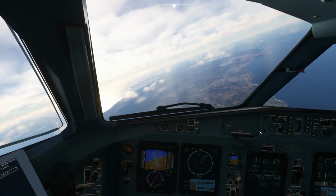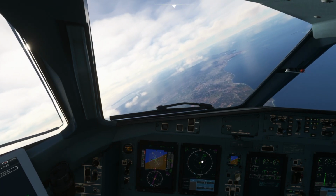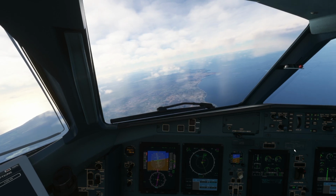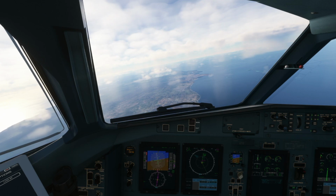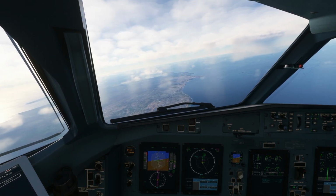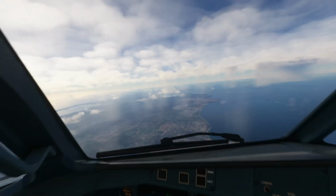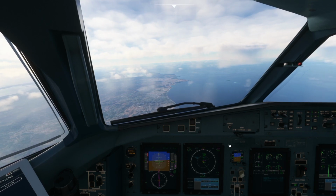Okay, there's the runway over there. We're going to fly directly overhead. And then I'm quite interested to see how the aircraft deals with this 180-degree turn. I think what we want to do is slow down before we make that turn to give the aircraft the best possible chance. So once we're overhead the airport, we'll start slowing down quite a bit. We'll actually see what the FMS speed does as we go as well.